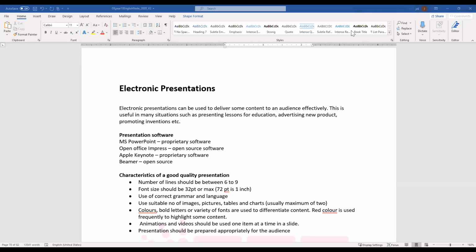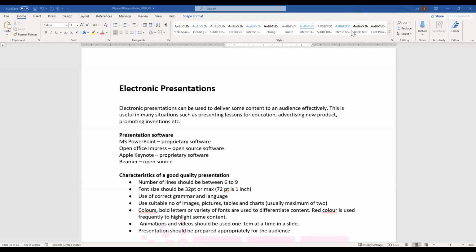So electronic presentation. So what is electronic presentation? Presentation is many kind. Like even right now I'm trying to have a presentation, but it should be electronic medium. Nowadays we are using a computer, internet, right? And different software to deliver presentation, and this is normally known as electronic presentations.